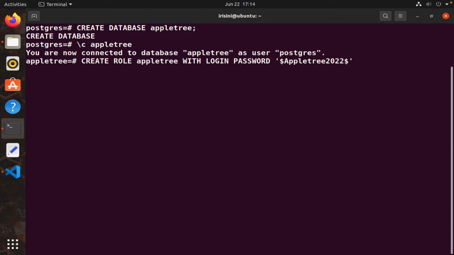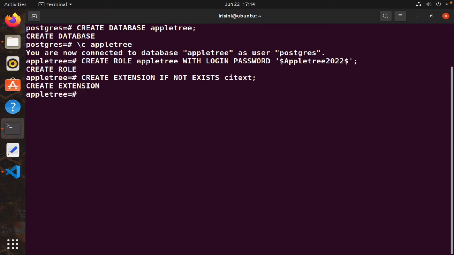Okay, you can use whatever password you want. Okay, so let's ensure, well, actually, let's create an extension while we're at it. So create extension if not exists, and this extension will be the citext extension that we used in the previous series. Okay, let's quit.